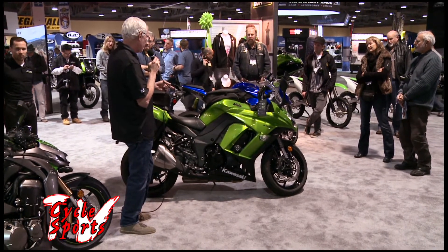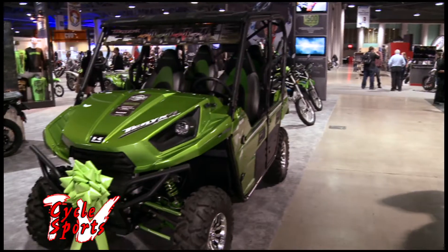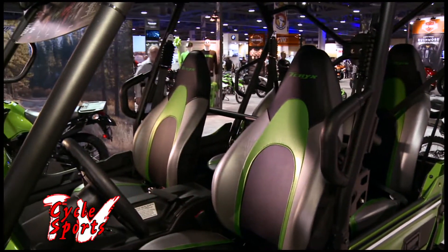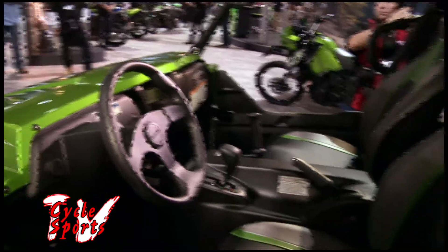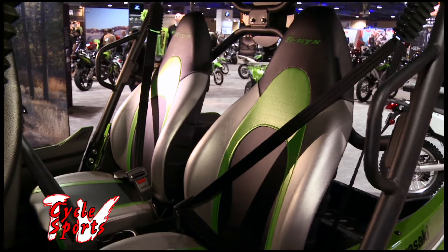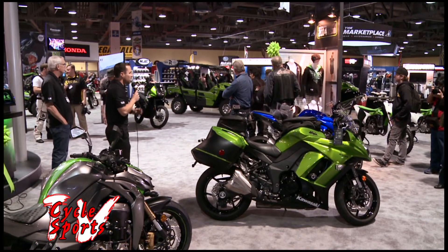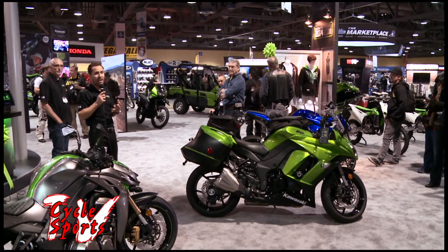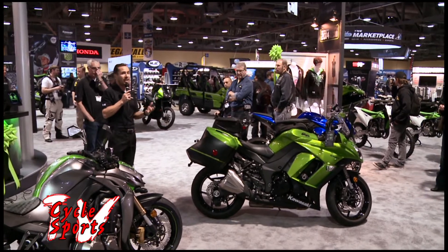It also features a larger tank capacity to improve fuel range and a range of accessories. Moving on, this is the Teryx — the model on the floor is the four-seater, but Kawasaki also introduced the 2014 Teryx two-seat version to the US market. This is an upgrade from the previous Teryx model and features some premium upgrades. The side-by-side market is a very fast-growing segment in the United States, and Kawasaki continues to invest in product to address the needs of this growing segment.